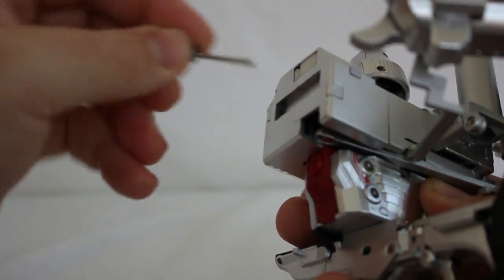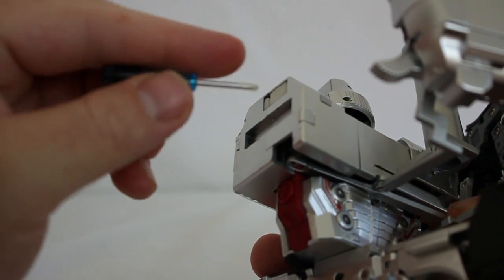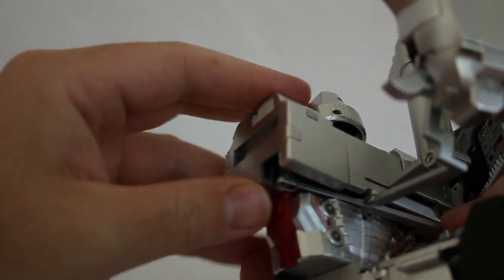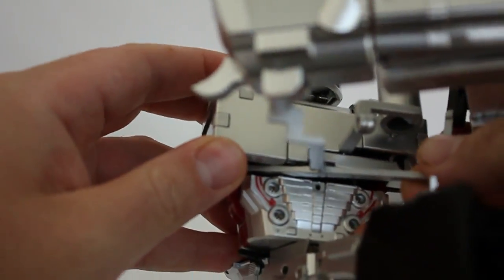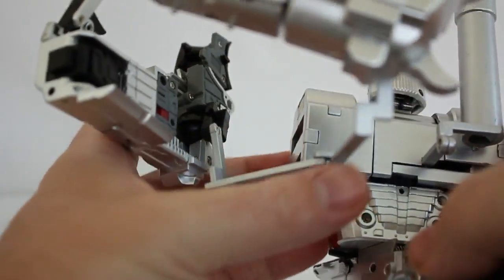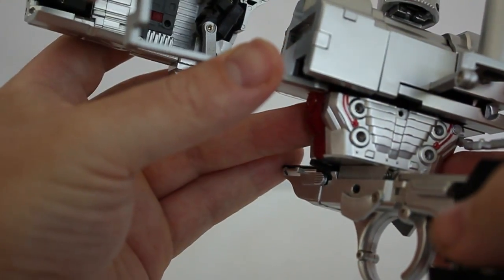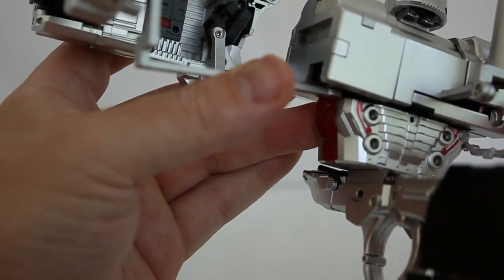and kind of gotta use this tool here to help slide this hinge down, because that part doesn't like to rotate all the way. And go ahead, well, we need to have it out in this position.